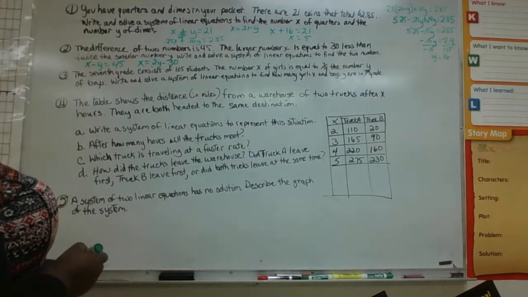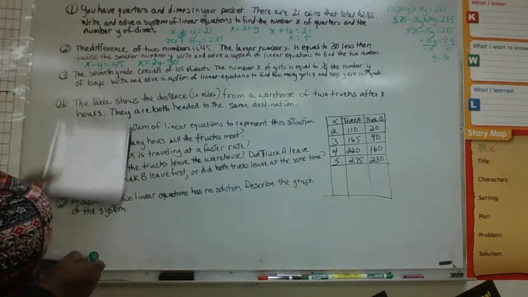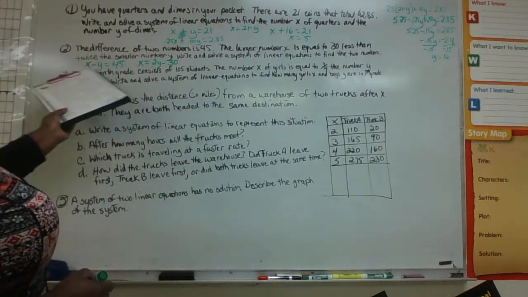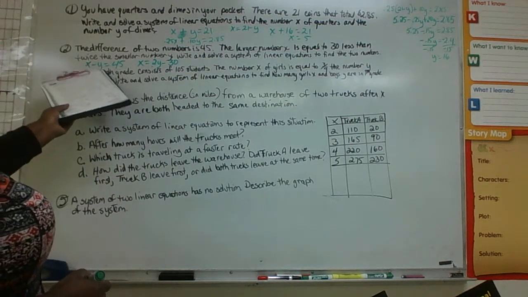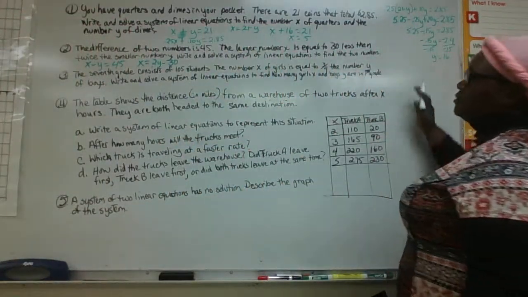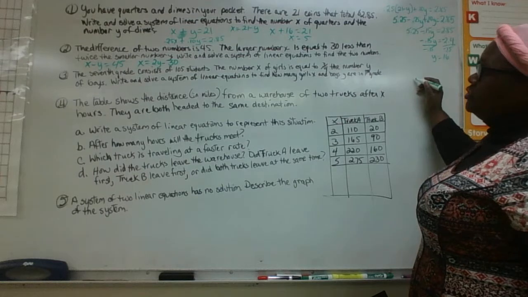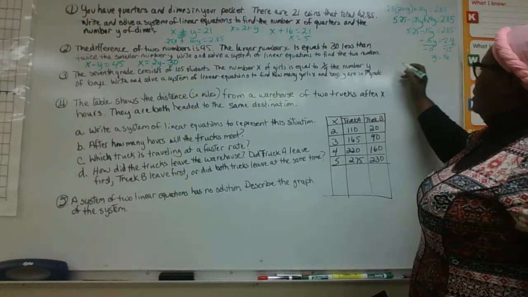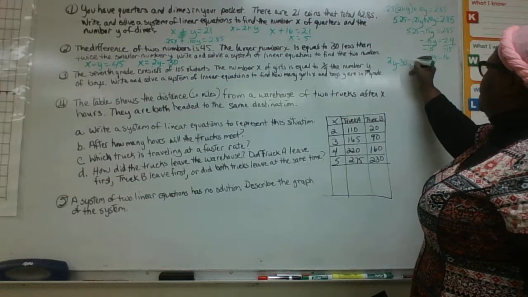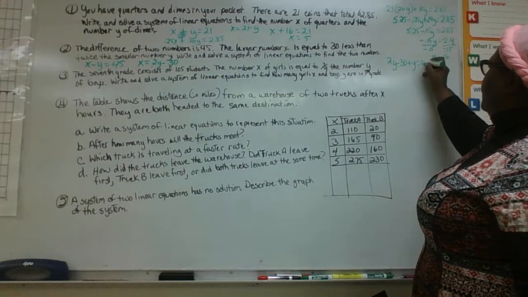And so write a system of linear equations. So we know what our x is. We don't know what our y is. So we're going to plug our x in for our x to solve for our y. Okay, so let's take a look. That looks a little like this. It's going to be 2y minus 30 plus y equals 45.